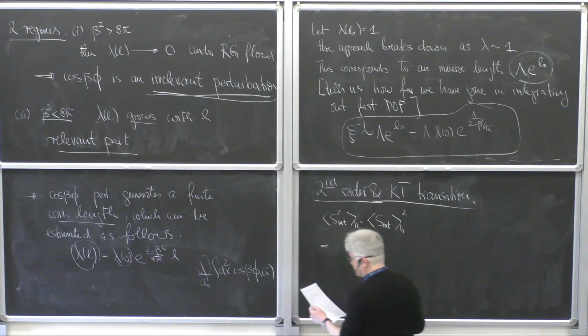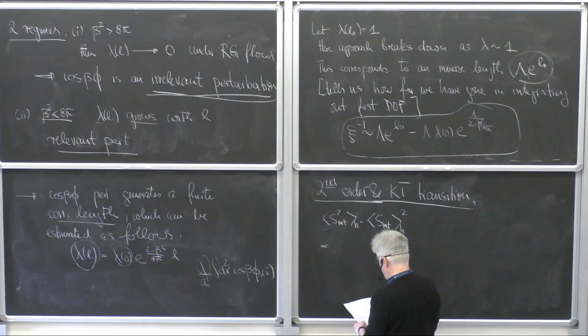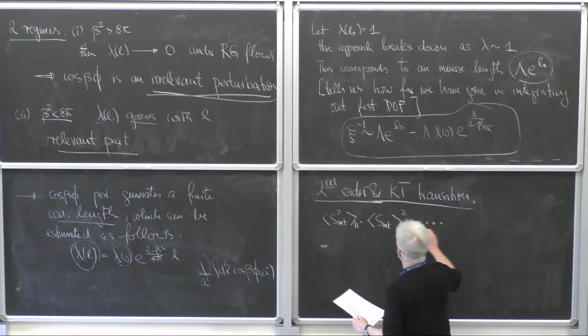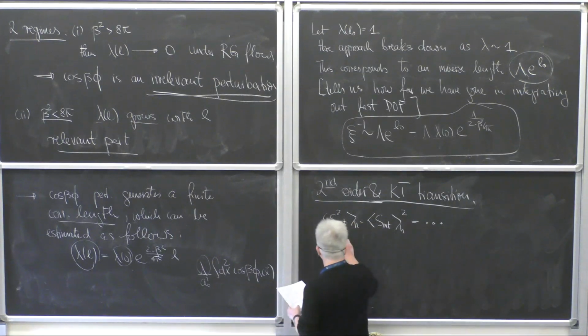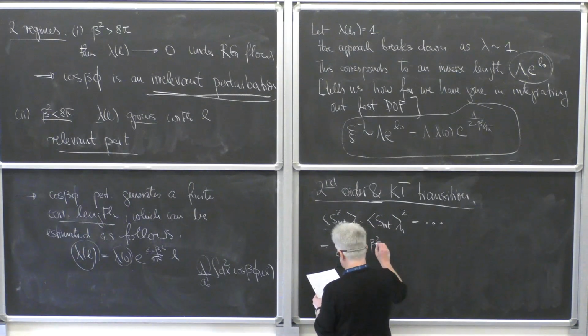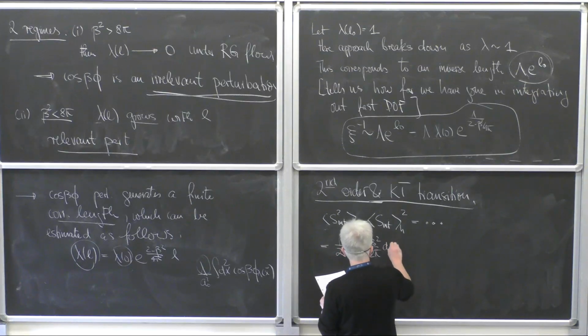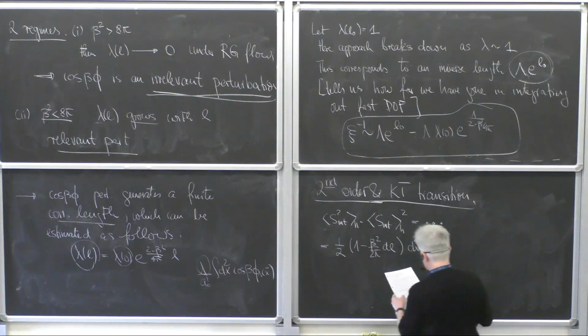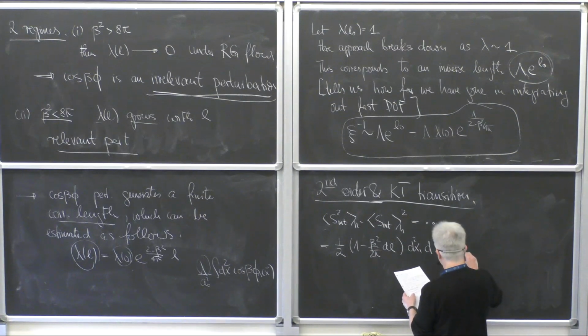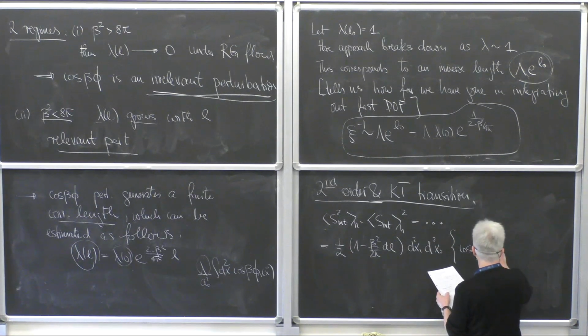Okay, so you can write this out, which I'm not going to do explicitly, but what you get after one step or so is something like this: 1 over beta squared over 2 pi dl integral d squared x1 d squared x2 cosine beta phi. Well, maybe I should have filled in a... Okay, so let's see.